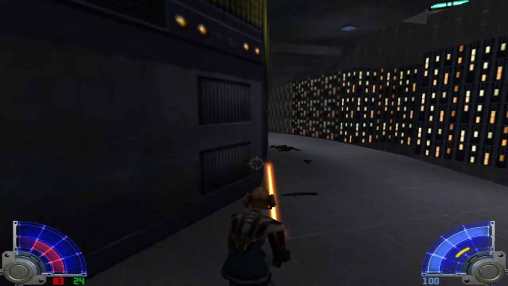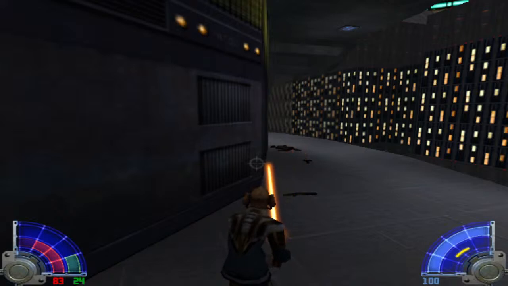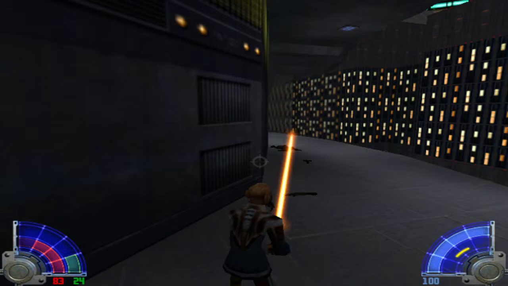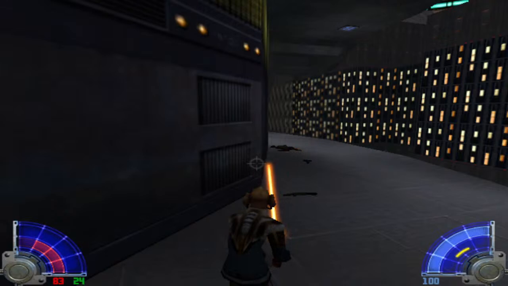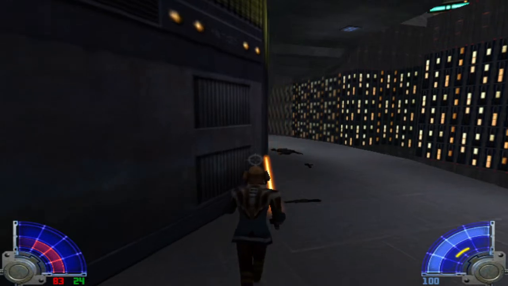Let me just check the date. When did Shadows of Empire come out? Because the most famous human replica droid in Star Wars is Guri, who is the right hand of Prince Xizor. So let's see, Shadows of the Empire. When did that come out? 1996. So yeah, this is before that. So this might actually be the very first human replica droid.